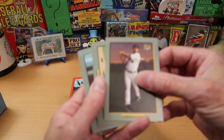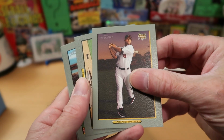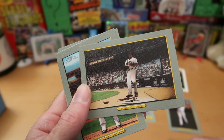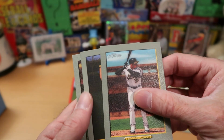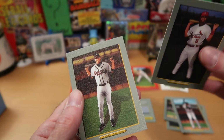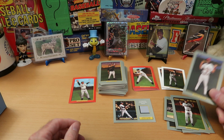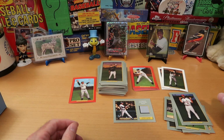And then in the Wolf Lair, the cards that I know I'm putting in my PC for sure is the Nick Markakis rookie. Very nice to get that. I like this Bonds on deck one. Very cool image on there. I'm not a big Bonds fan, but I really like that card a lot. I'll keep that one. Frank Thomas, who I collect and did not have that card, so that will go into the Thomas binder. Pujols, I may or may not. They both have the same pose. I didn't recognize that. Chipper Jones, I will keep for sure. I don't know about Pujols. I'm not a huge fan of his, but that is an earlier card of him, so I may hang on to that. And there'll probably be a couple other ones I pull out of here.